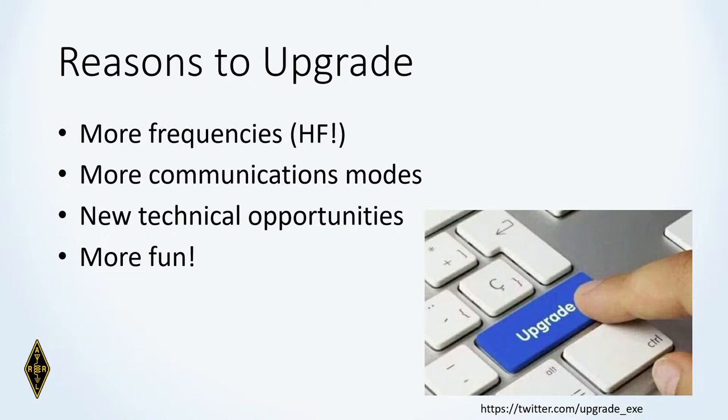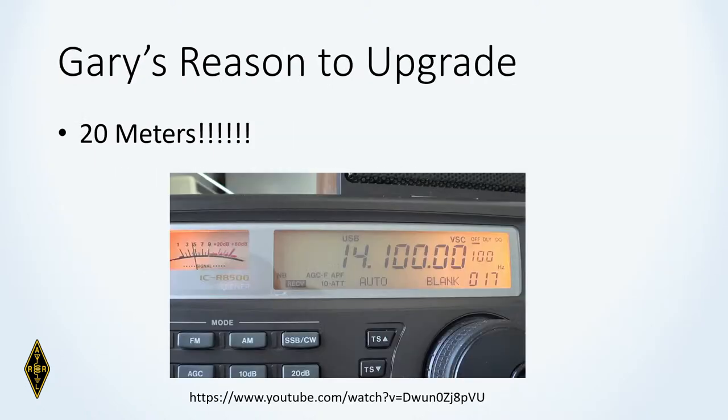So reasons to upgrade: more frequencies, the high HF bands, more communications modes that you can play with, FT8 is a lot of fun, technical opportunities, and when you go out with your buddies, they're not going to make fun of you because you've got your general class license. My reason to upgrade is to get access to the 20-meter band, 14 megahertz. This is a long-distance amateur radio band that is open nearly 24 hours a day from pretty much any location.